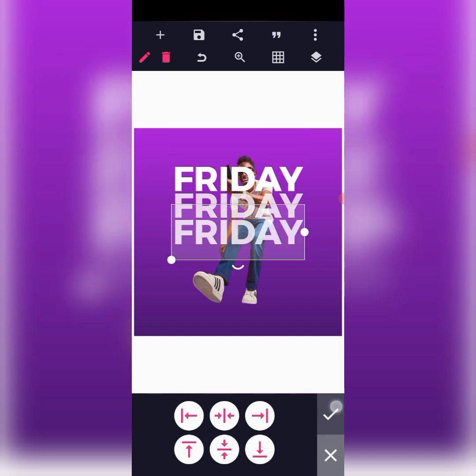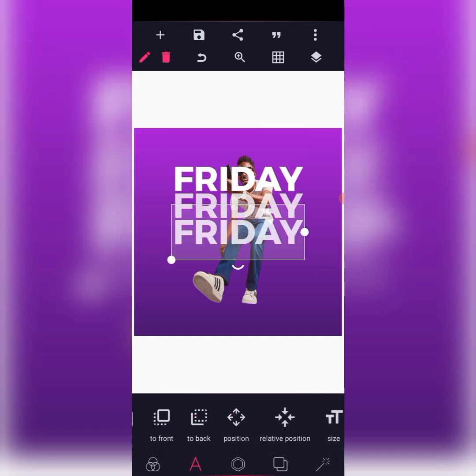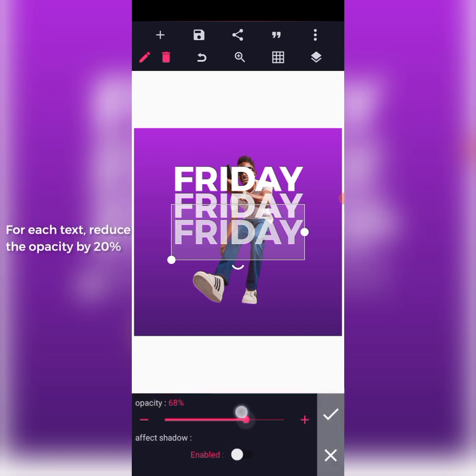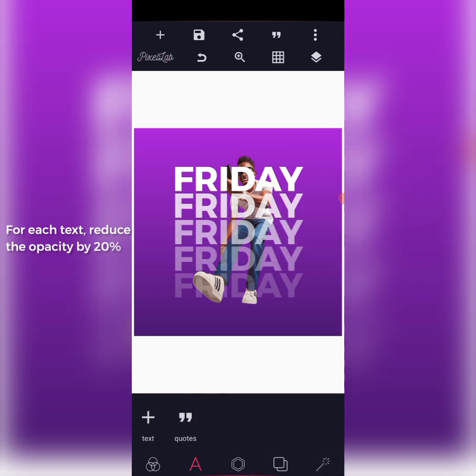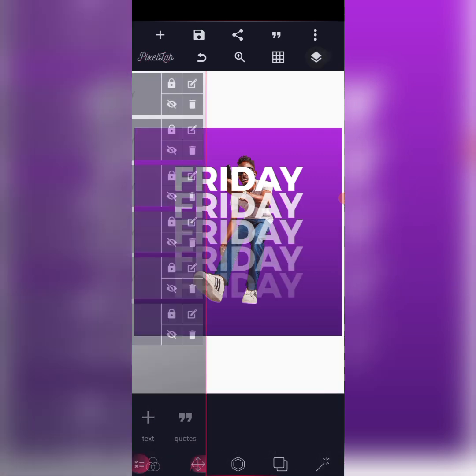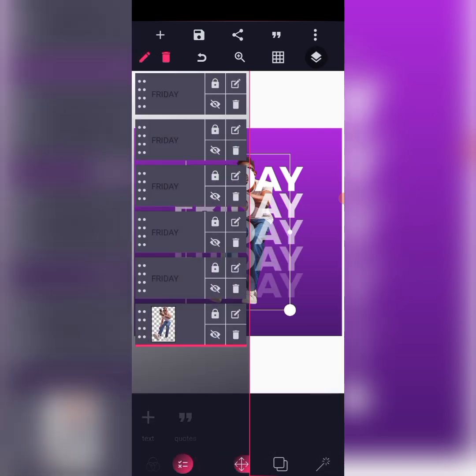Centralize it. Still reduce the opacity to 60%. Okay, so I'll carry my image up.